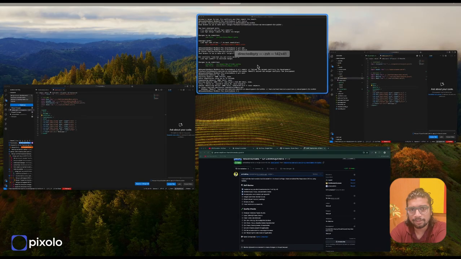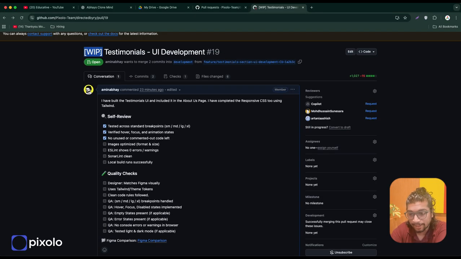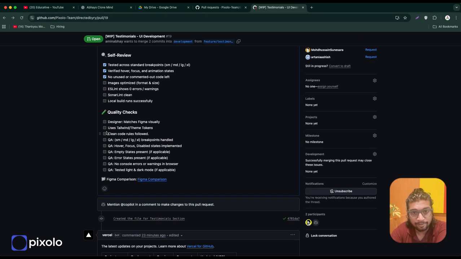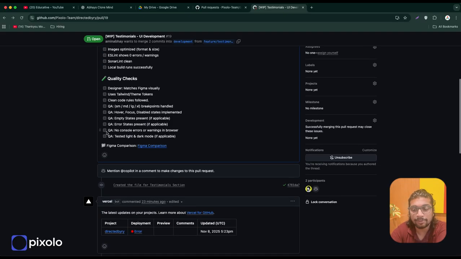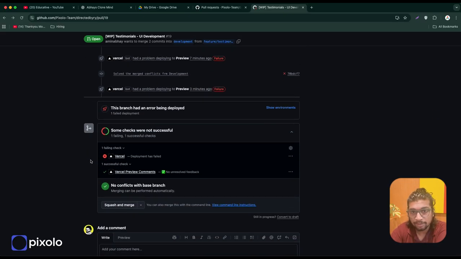So we have pretty much covered a lot of the steps. A few things just to review. We create a new branch, put our first commits, create the PR first with the WIP tag. We add a checklist so that we have some points for self-review, so that we know that everything is covered before the PR is raised. We merge conflicts beforehand so that we don't have that dirty error message over here.